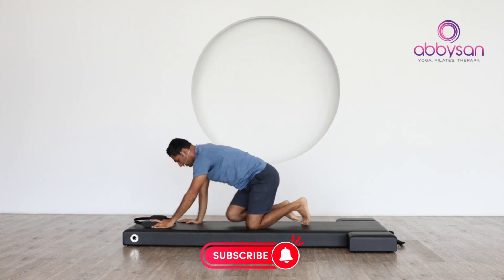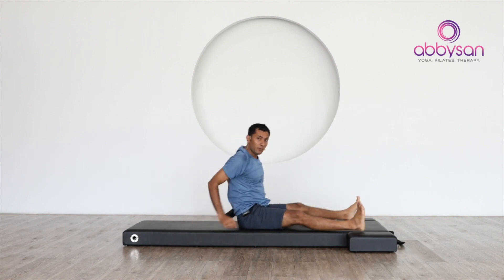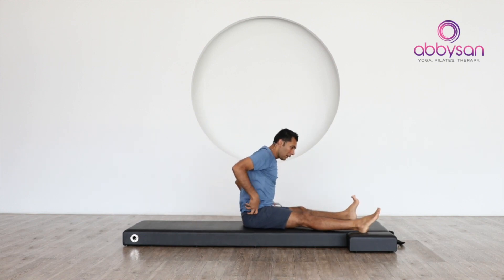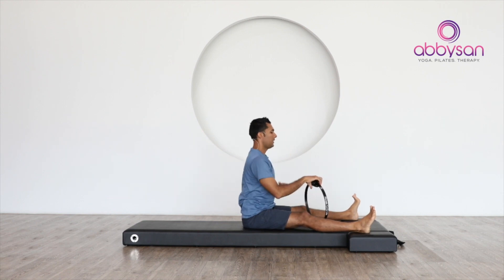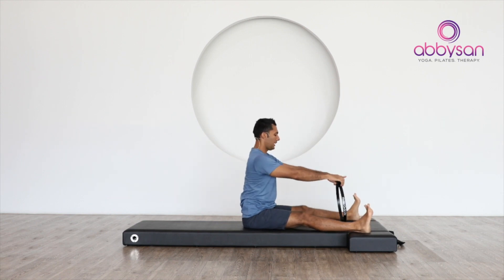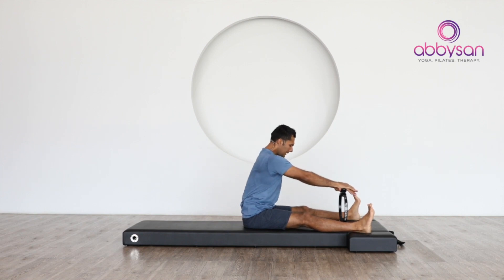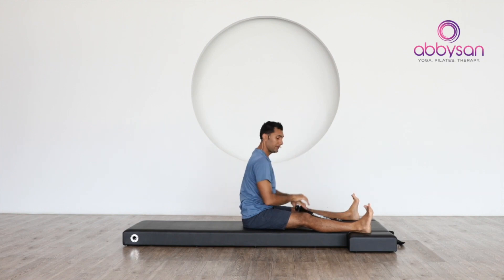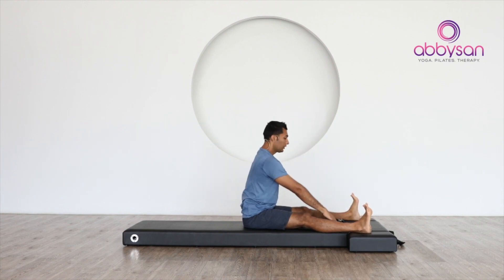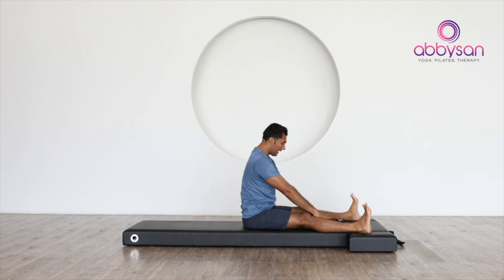Sit upright with your legs in front of you. Just a few more exercises here — the first part is a flexion. I really want you to work on a nice stretch on the back. Put your hands in the front like this; as you inhale, on the exhalation just press into the circle. If you don't have the fitness circle or ring, you could simply round your back, bend forward, and then come back up.